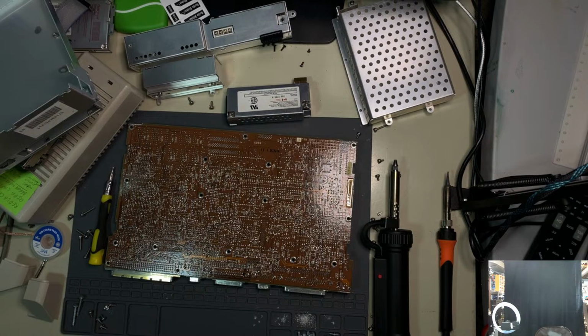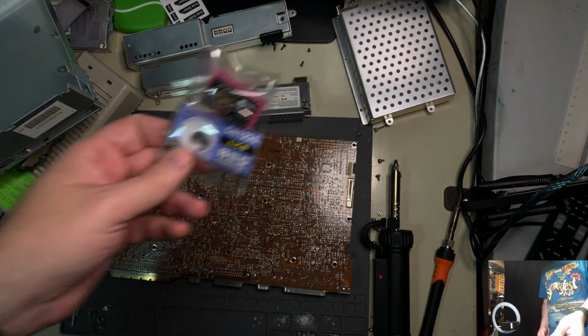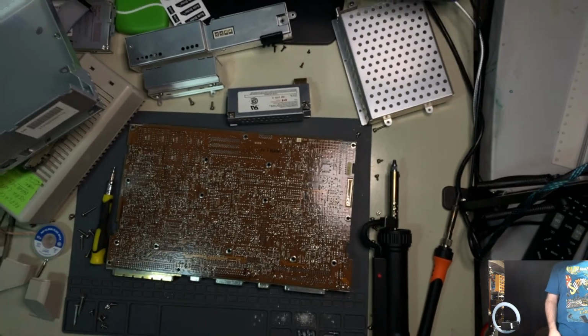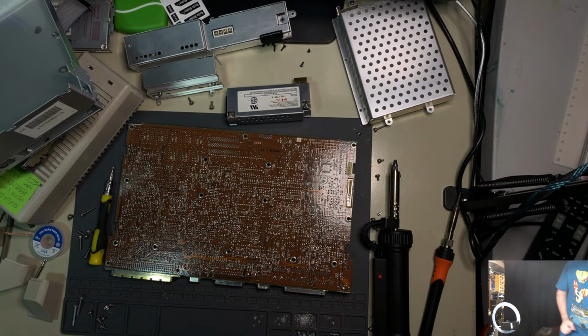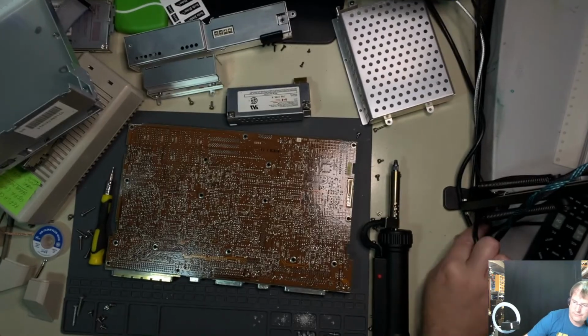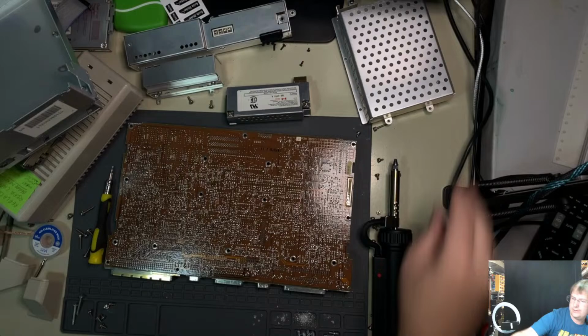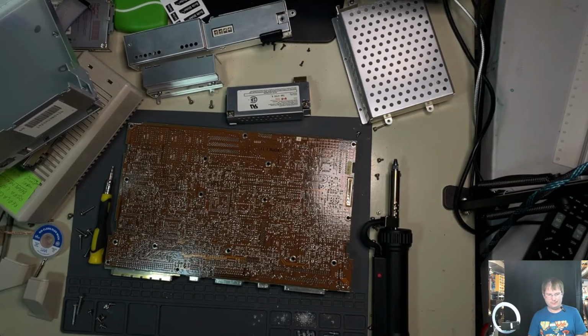Where did that go? Ah, here we go. I have found it. The replacement Dallas, which this one may actually work. And I'll be blunt, I don't remember where I got this from, but this is supposed to be the New Age Dallas module. And that could have been a very bad, fatal, whatever that plugs into. Would have had a real bad time.